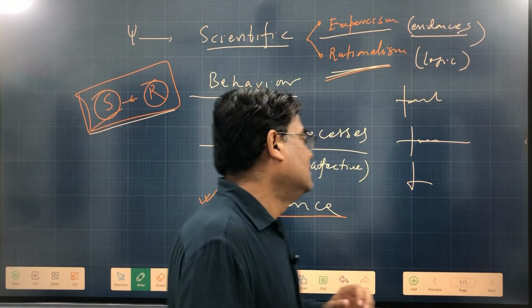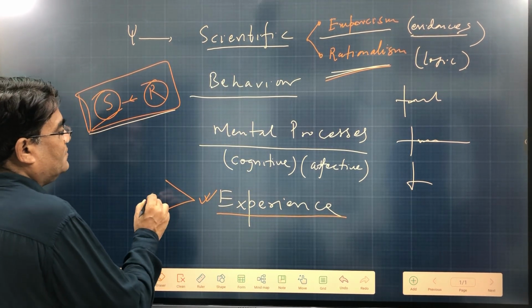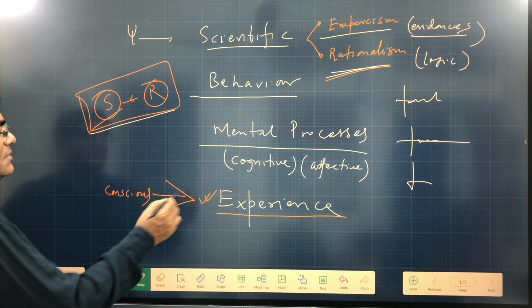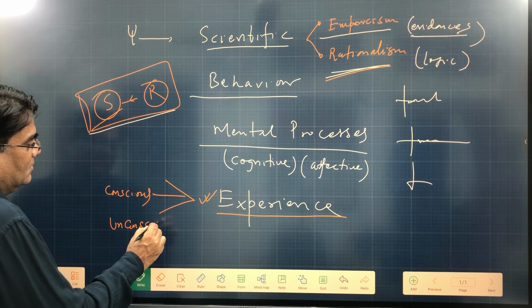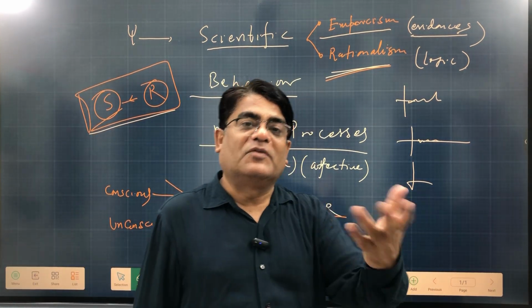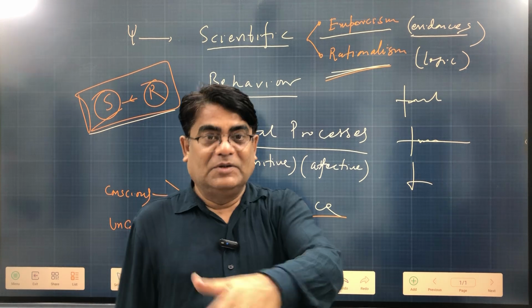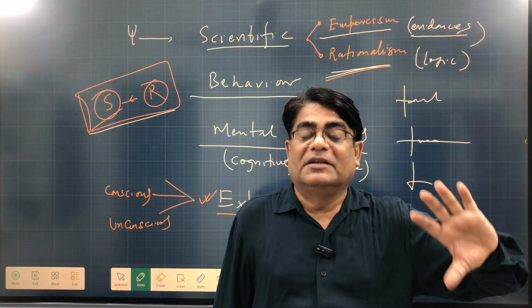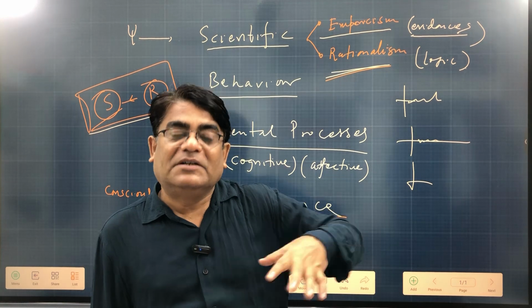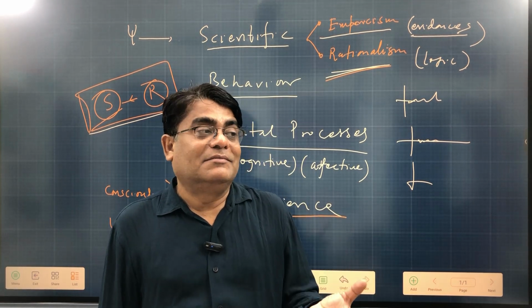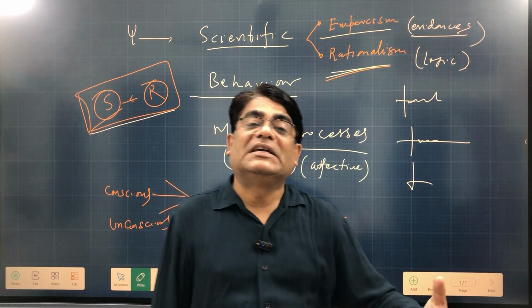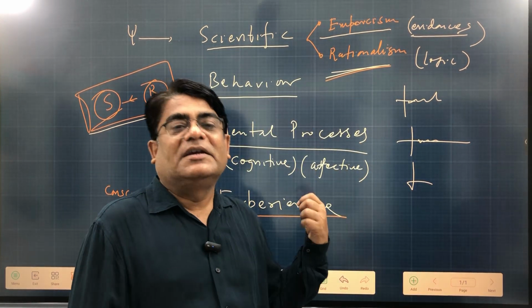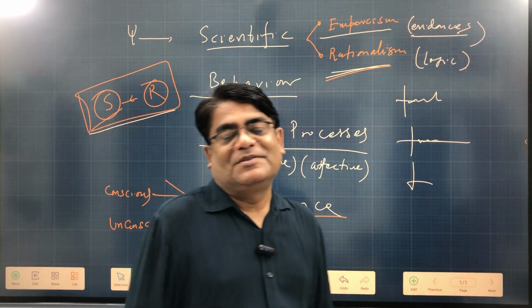Getting it? And that consciousness, see, this experience may be in the conscious mind and sometimes in the unconscious mind also. If you go through this book, you will find Sigmund Freud was a very famous person. He said that conscious mental processes and experiences, and unconscious mental processes and experiences also, play a very important role in determining the way we think, feel and behave. So the way we think and feel about something is influenced by our unconscious mental processes also.